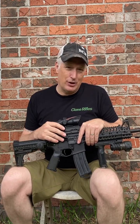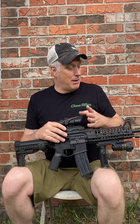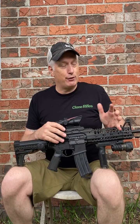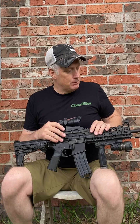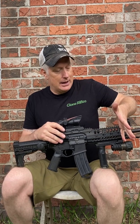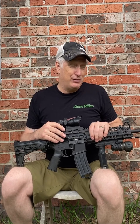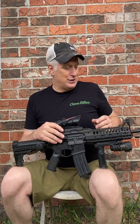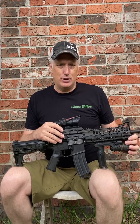This is a standard TA-31 with a donut reticle. Shortly after that, ARMS came out with the Sur System. Now, this is not the first one that was on the gun — I think the first one was called the .45, and it basically ended right at the gas block here. Shortly after that, they came out with this model. I think it's the 58, and the 58 was the same thing except it had just a small extension that came out to surround that front sight.